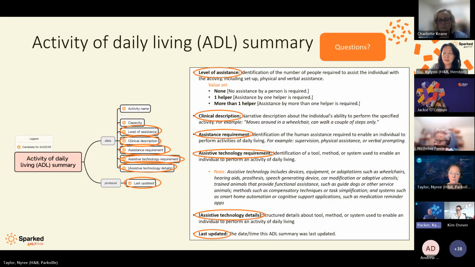So we took a whole lot of the different tools that looked at independence and looked at how they mapped to this proposal, and most of them mapped fairly well, but with different levels of granularity. So we looked at things like the IAT and the interRAI, and we looked at the ICANN as well, and then we looked at the measurement tools that measured function in the 50 most commonly used. And you can backwards map them onto this. It's not exact, so you probably can't map it in the other direction.